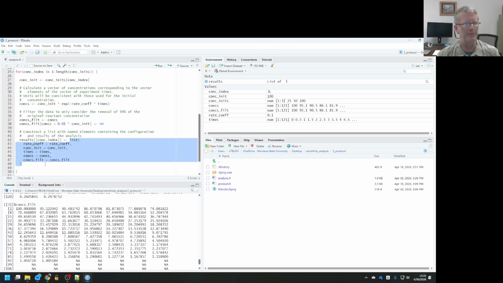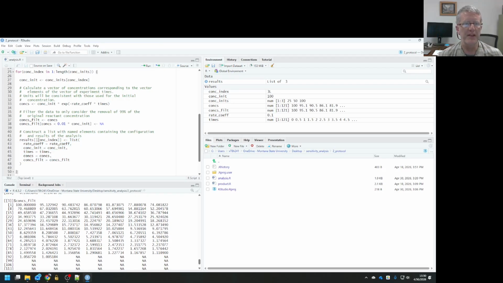time through the loop. It's worth noting that I've used the double square brackets here. And that's really important, because remember, when you use the double square brackets for a list, that means you want to change the contents of a reference, not the reference to something else. So in this case, I'm changing the contents of the index of the element of results each time through the loop in order to put that list in those contents.